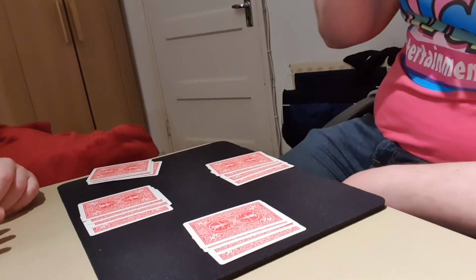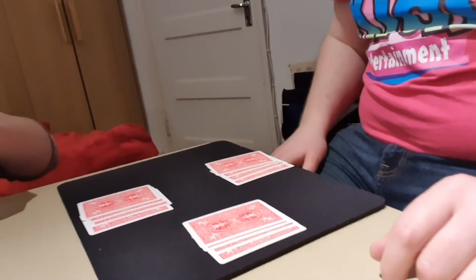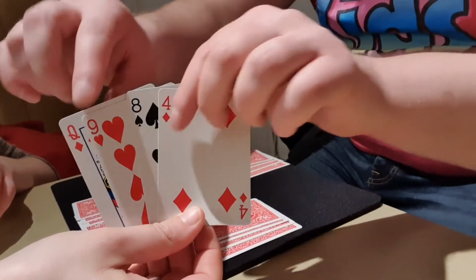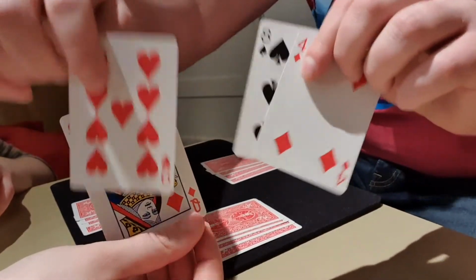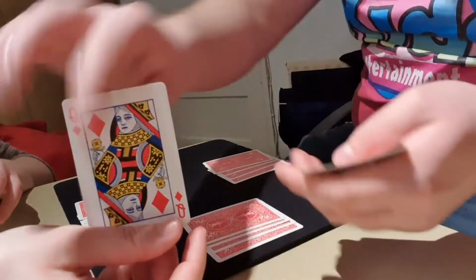Okay. I'm not going to touch them. I want you to take those 4 cards, have a look at them, show the camera, see if there are any kings in there. Show the camera. That would be a queen there. We have a 10, we have an 8 and a 4. Yep. That's no kings there.